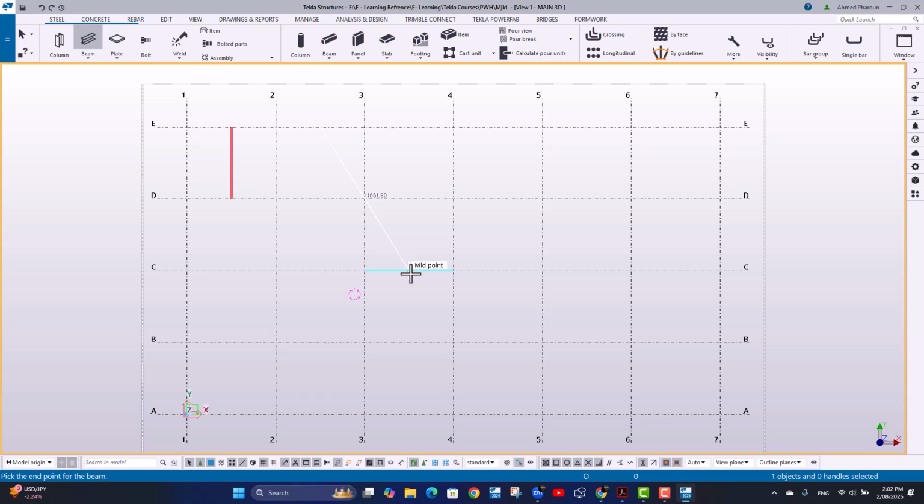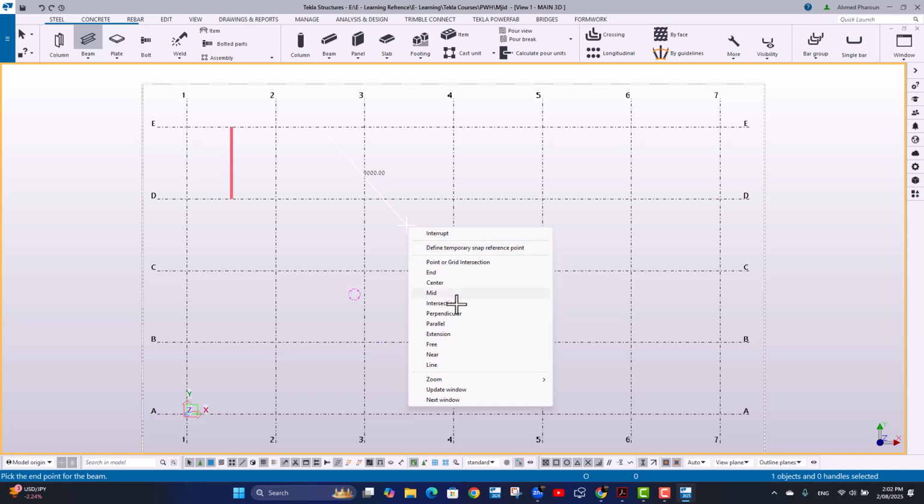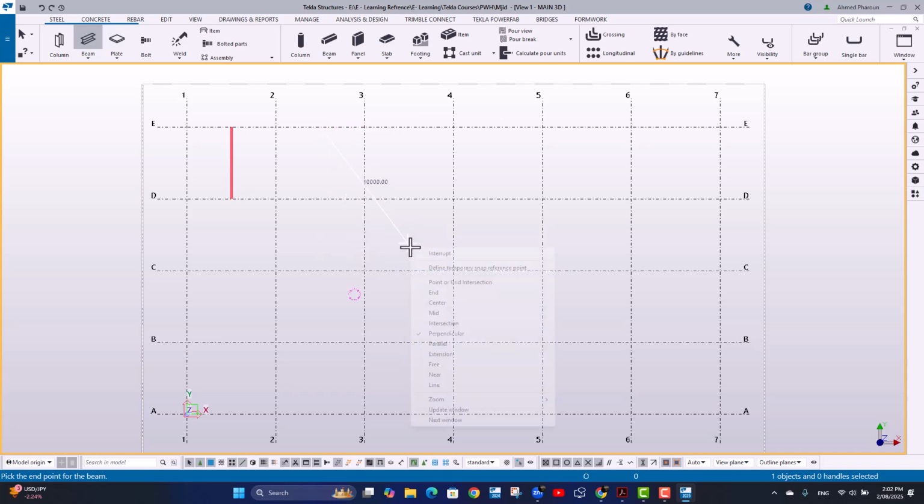Okay? So you can choose the current setting for the snap. Otherwise, you can choose what snap you need. For example, I need it to be at the intersection, so it only points to the intersection. Okay? I also have something else. I can use the ortho, which is an O. You can see that the letter O is appearing here at this spot. This means that the ortho is switched on.